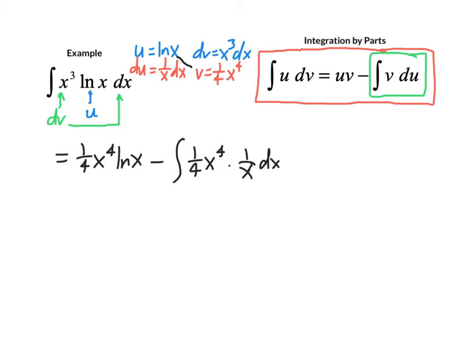So in the case of the natural log involved in your integration by parts, there's some algebraic simplification that needs to occur here. The x to the fourth times 1 over x. The other thing that we usually do is not include the constant multiple inside of the integral. It almost never helps there. So we're going to do a bit of algebra, and we're also going to take that 1 fourth factor and put it out in front of our new integral of v times du.